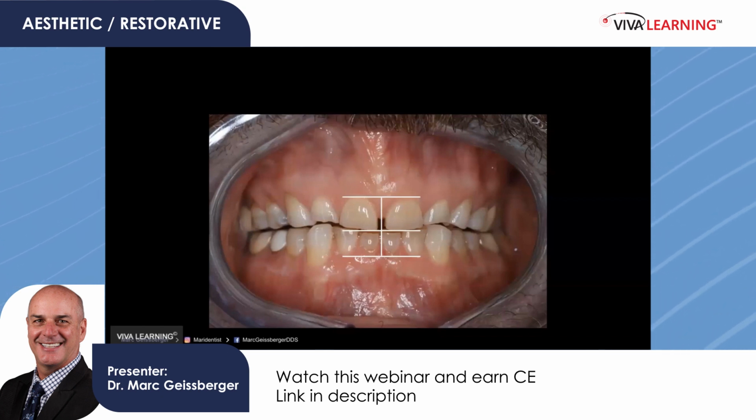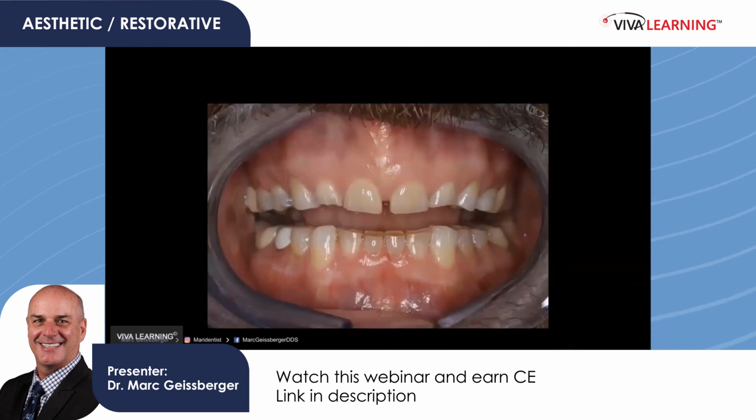Now, when we measure the Shimbashi measurement, which is CEJ to CEJ, on this individual, we quickly come to the realization that he's nowhere near that 17 to 18 millimeters. And in fact, if I were to open him to 17 to 18 millimeters, which this is, we have to recognize that this is opened past his physiologic rest position. I'm going to have to find a vertical position somewhere between these two spots to restore him.